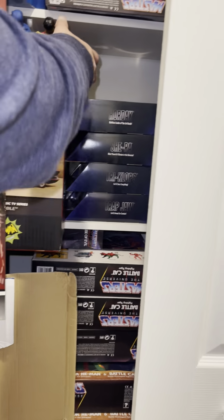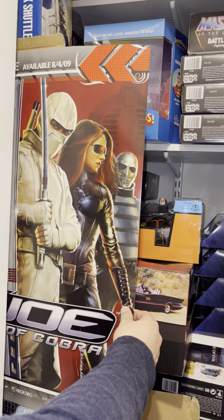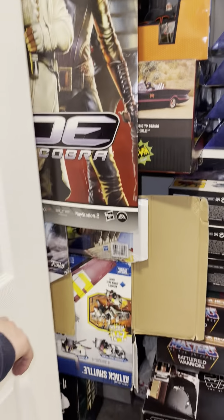Now, in here real quick, then we'll get in there. We got some things like some extra heat. This is really just overflow. We're going to need that in a second for review. But also just some overflow. Also some store displays from those. Alright, okay. Now this is when you see, it's not going to look impressive because you can't see the things.